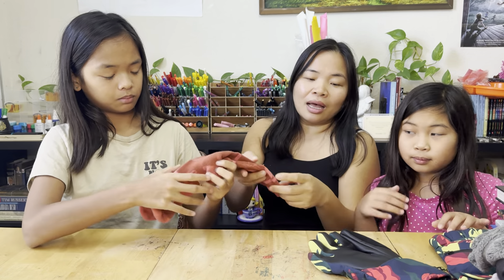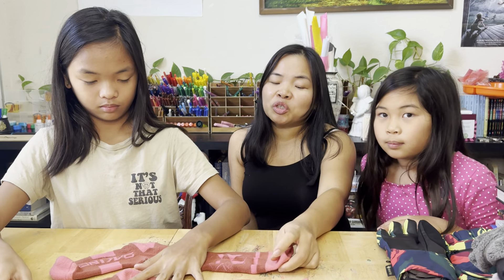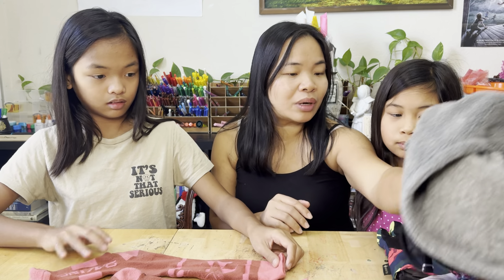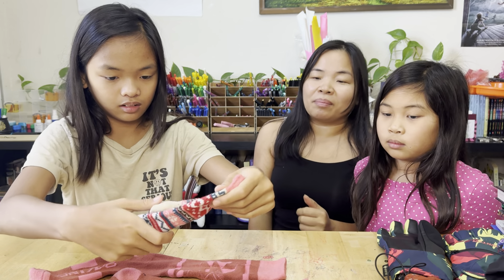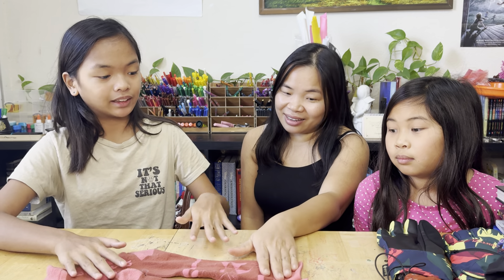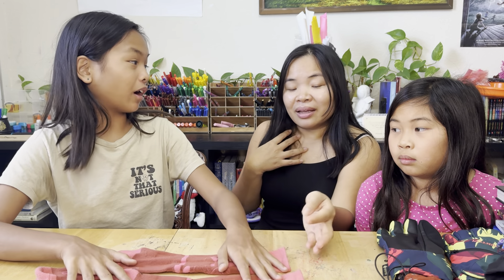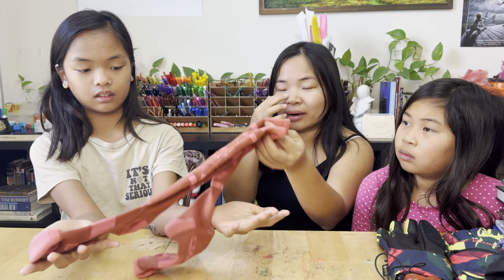The next thing is socks. Ski socks are a must-have. On previous trips I was being cheap and bought ski socks from Amazon — wool-looking ones — but they don't work and don't keep you warm. Do not buy those. The actual ski socks are expensive: about $28 a pair.